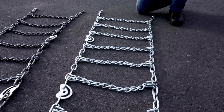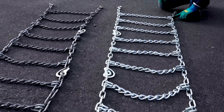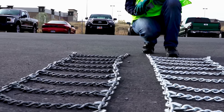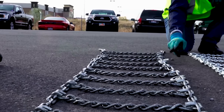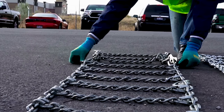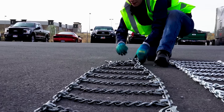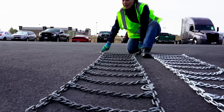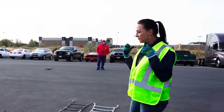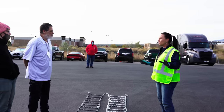When I straighten this out, if you look down the length of this entire chain, you're going to see every single one of these links in the position that it's supposed to be in. If you look at this chain over here, are you seeing where the twist is? When you know what to look for, you're immediately going to see it. So if we straighten this out the way it's supposed to be, right here is the twist. And now you have a trained eye - you know what to look for and how to untangle the chain. Practice - I cannot emphasize the need for practice enough, because this tells you more than anybody can just tell you.